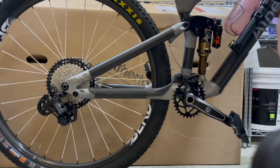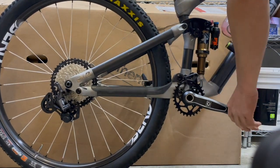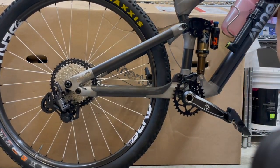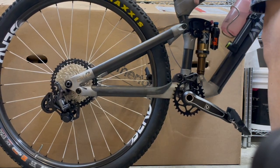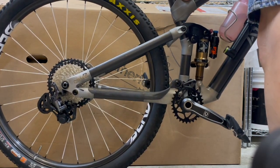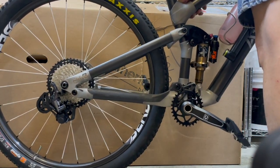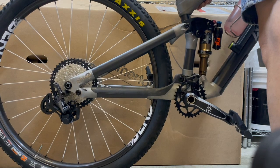Okay. All right, so let's do this. All right, so brakes are on. Let me get the pedals out of the way. Front brake is on. Let's push this down. Let's see. So it looks like it didn't really, well, it might have moved back a little bit.